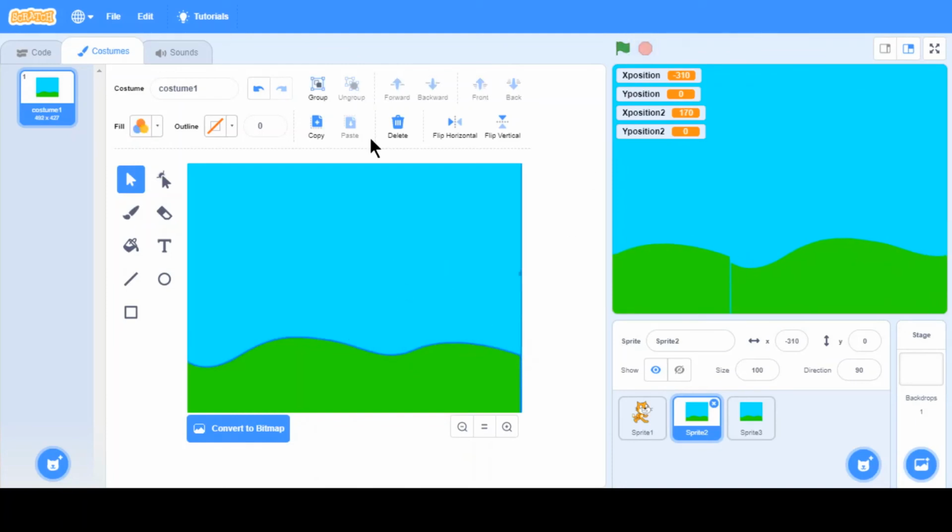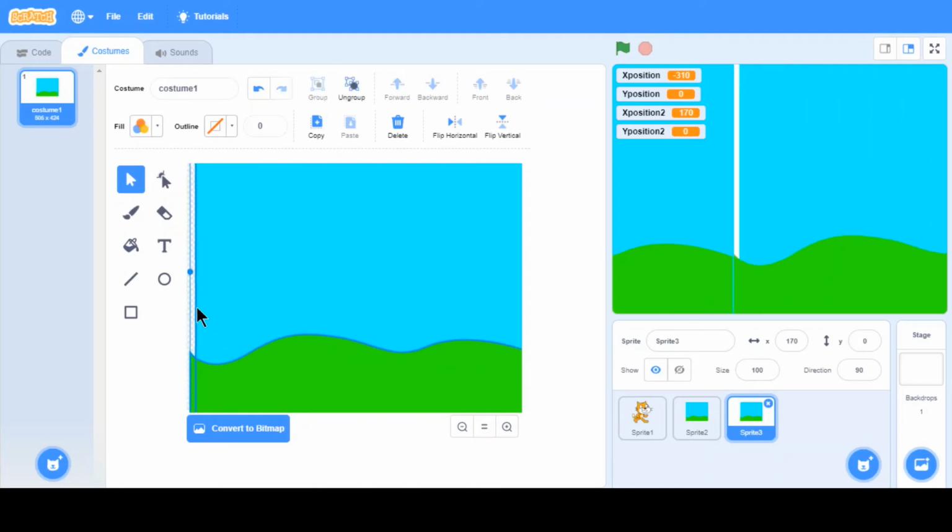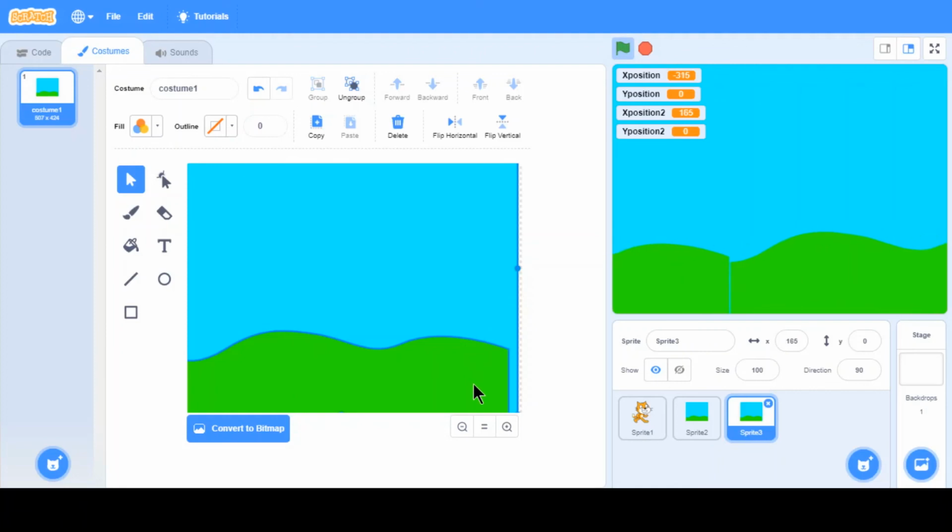We can easily group this, and then we can change everything together. Alright, I tried doing this as best as I can, but it was not the best.